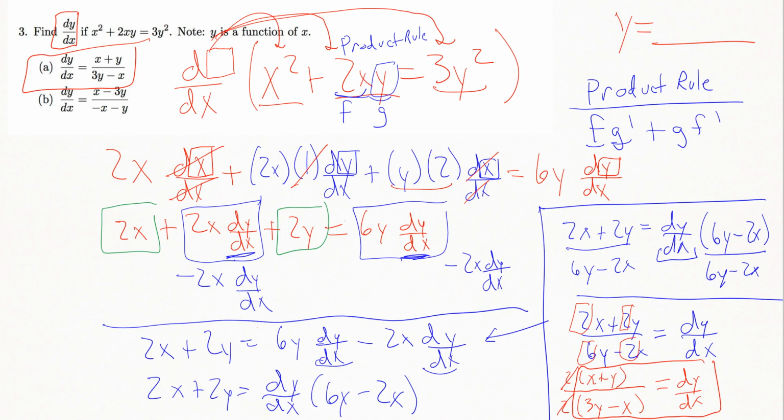So again, the process here is take the derivative of each piece, and every time you take a derivative of something, you fill in that box up there behind the d with whatever the letter is you took the derivative of. And then clean up your problem, isolate one side with all the dy dx pieces and the other side without it, and that'll allow you to factor out a dy dx and solve for it as its own variable.